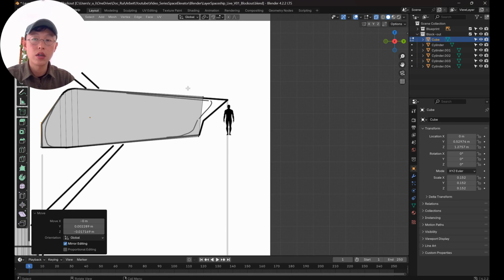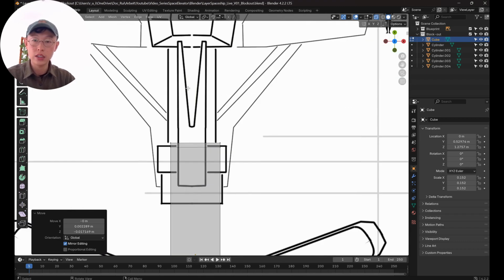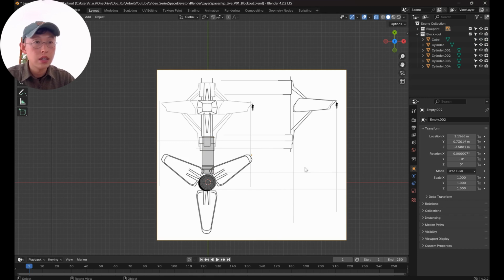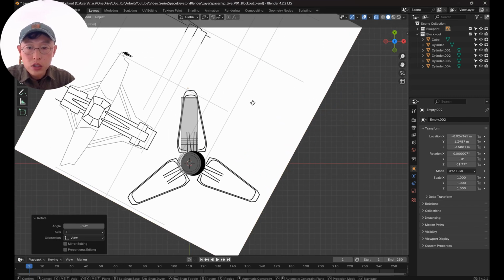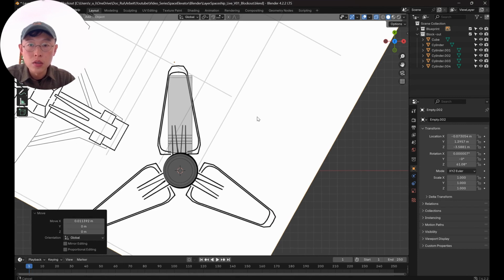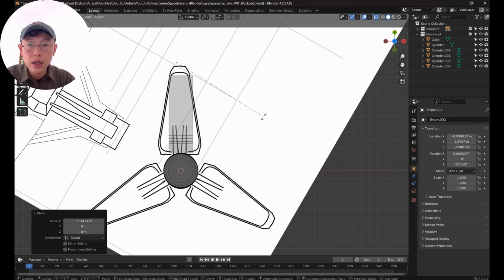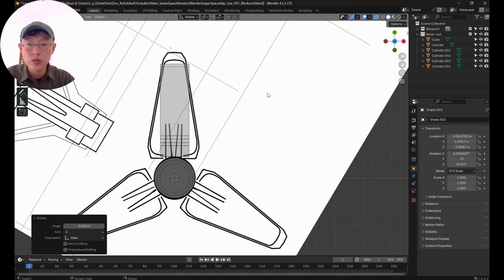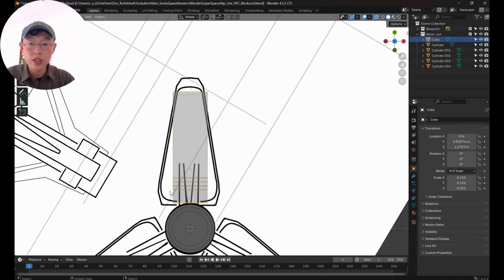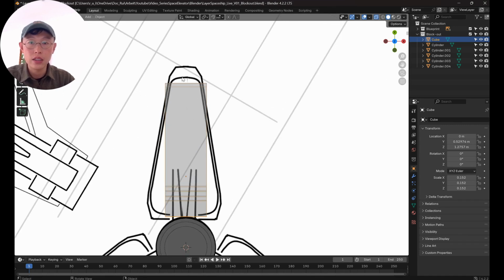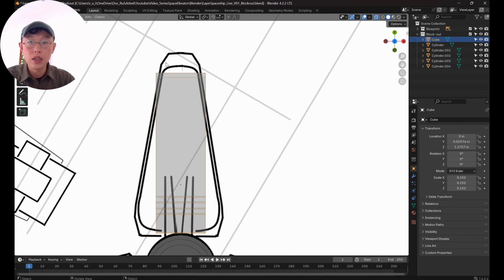So let's have a look at how it looks from the top, because we need to model it from different angles, right? Hit 7, and I need to rotate my top blueprint a little bit so that it is at the right angle. More or less. It doesn't have to be super precise. Just eyeballing it. Okay. So we can see that from the top my blockout is just like a square, and in the blueprints, it has this kind of a bevel, right?